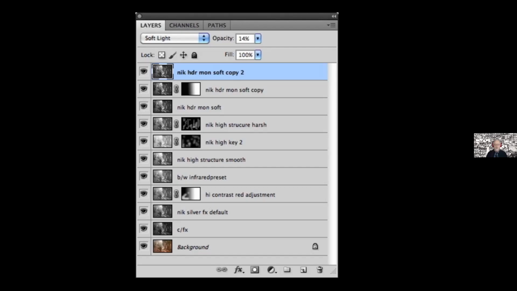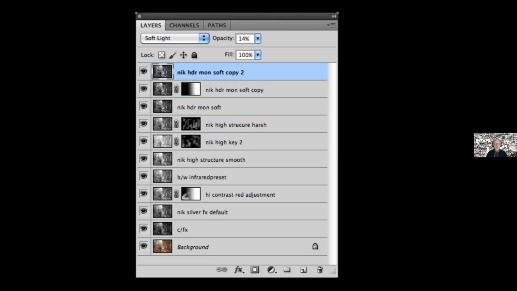Then, just a mechanical thing, it makes a lot of sense to carefully name your layers. That's a way of documenting what you've done so that you can get back there, so you don't get confused between your layers. And if you want to replicate what you've done, you can replicate it. And three, part of the virtue of using layers and a layer mask is that you can pinpoint control whatever you want anywhere in a monochromatic conversion. Note that this picture shows the top layer here, which is a Nik Silver FX preset, monochromatic soft, I think, at a low opacity at 14% and not in normal blending mode.